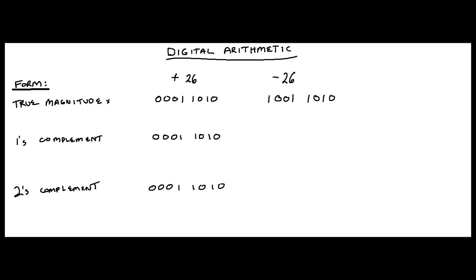Now, let's continue. We want to write the ones complement. So what's the rule for writing the ones complement of a negative number? You already know the rule for the positive number. It's just the number itself. So for a negative number, what you do is write the positive number. And I'm going to do that right here, okay? 0, 0, 0, 1, 1, 0, 1, 0.